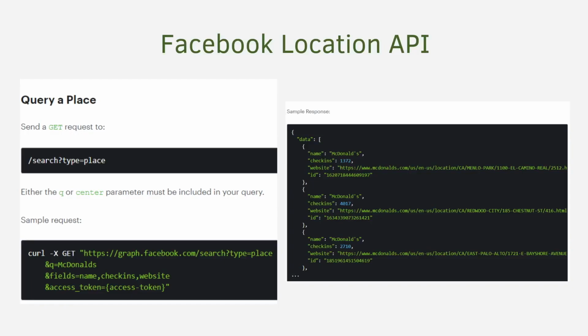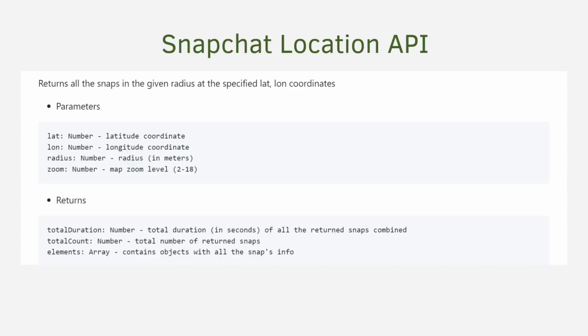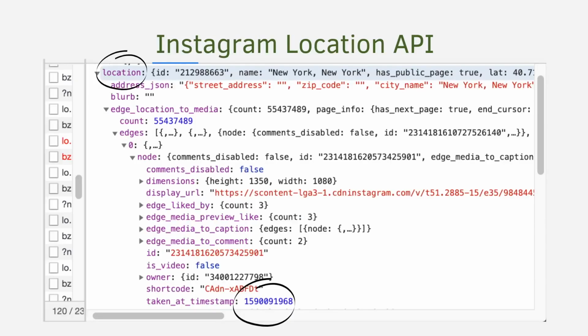Interspace uses Facebook's location API in order to access the location of users based on their posts. From a SnapMap API, we would use the function getPlaylist, which takes in a value for longitude, latitude, a radius, and a zoom level. The most important element would be the snap's timestamp, and if the timestamp is from less than 30 minutes before the user used the app, Interspace will include it in its total count of people in that specific location. Instagram uses the location tag and taken at timestamp. We can analyze and collect data from users on our desired location and time.